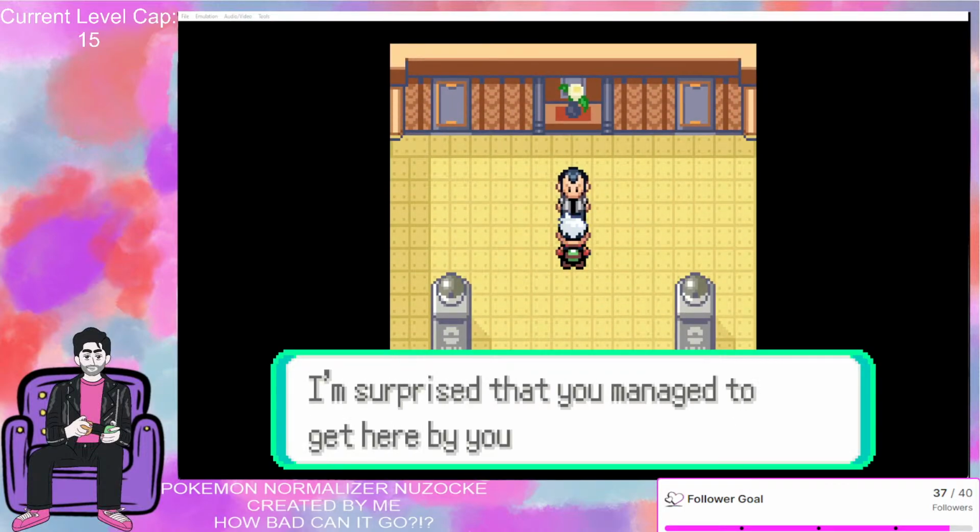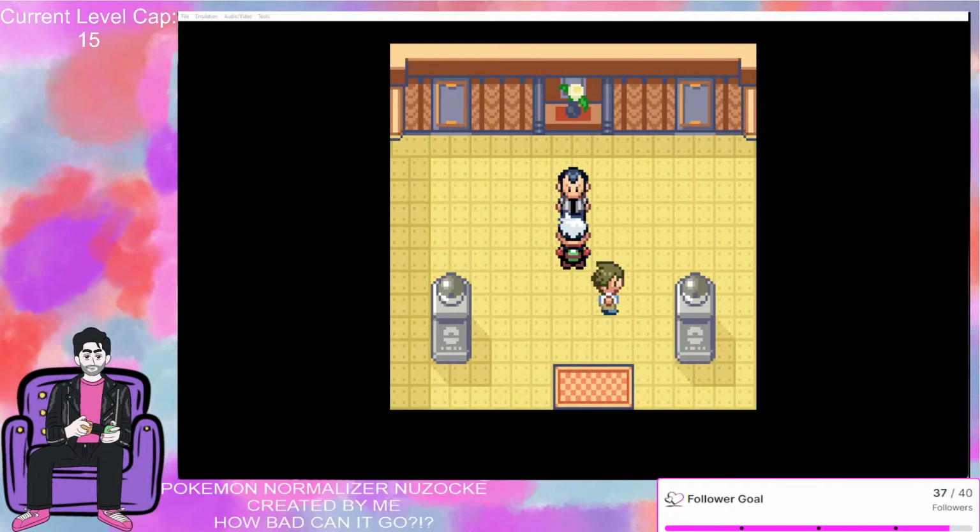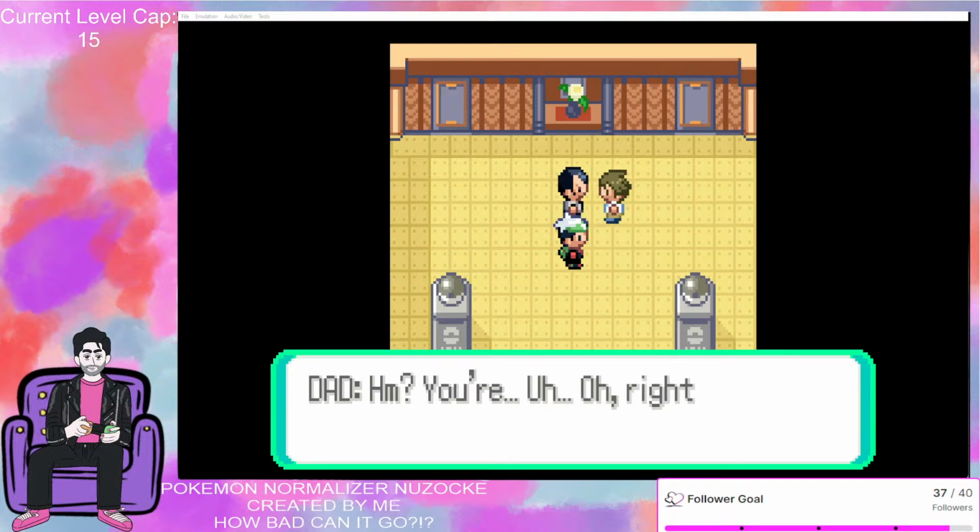So we are going to talk to our dad, Norman. The only Pokemon game where we, one, know where our dad is, like in general, and then two, actually meet said dad.